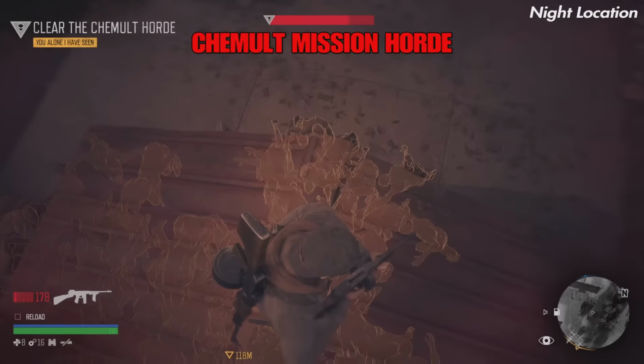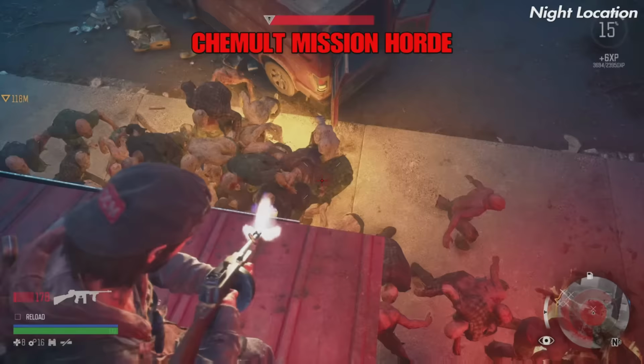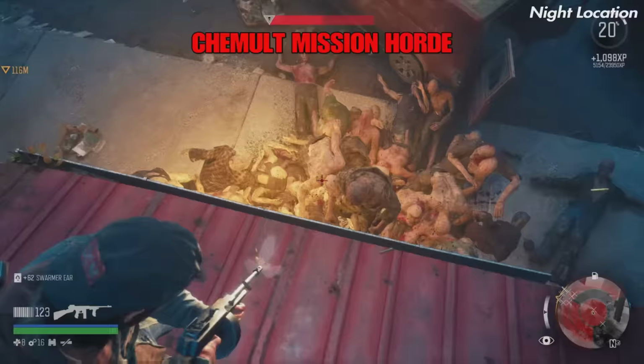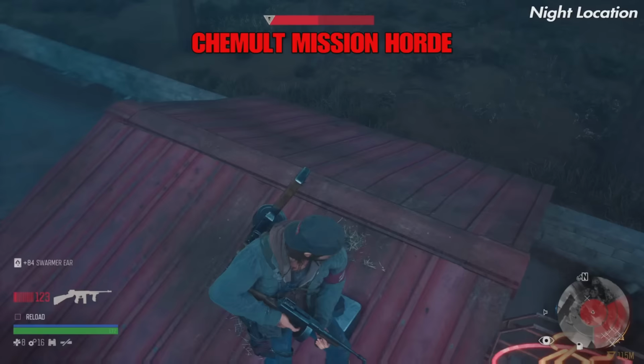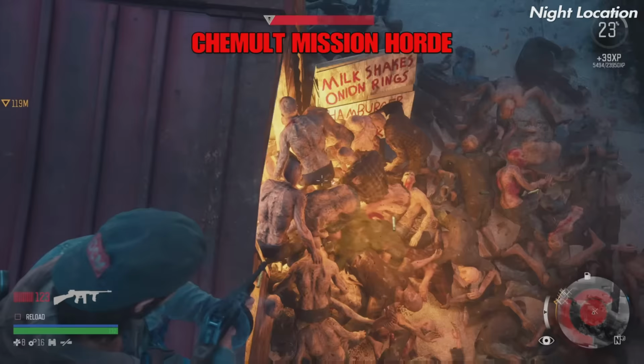Also worth noting, if you want to do it in a way that takes a little bit longer, you can actually wait until the horde is over the other side of the road and out of the way, and then take the time to fill up this kiosk with explosives. And then you can take out a good large number of them when they come over. But for this demonstration, I'm just going to take them all out with gunplay. And obviously the odd napalm molotov, because you're first introduced to them here, you might as well use them.